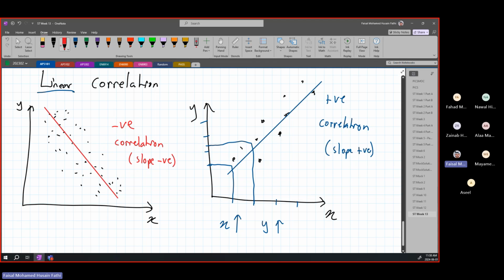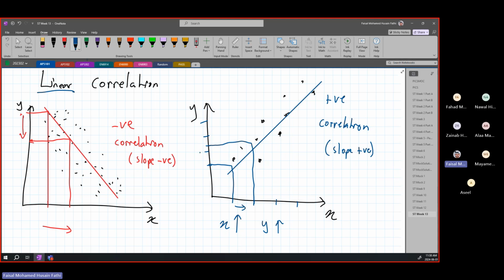Here the opposite is happening. So a value for x here is going to give us a value for y here, approximately. All right? A value of x here is going to give us this value for y. But then when x is increasing, so let's say to here, the value of y is decreasing. It is going down. Here, when x was increasing, y went up. This is the basic idea of negative and positive slopes. So as x is going up, y is going down. All right? So this is what linear correlation is.